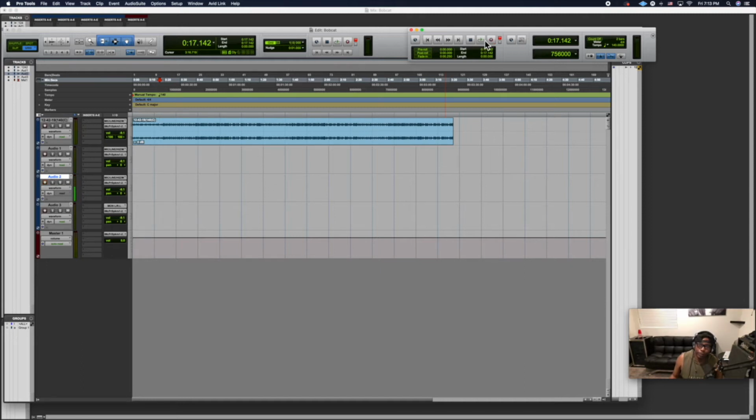Let me stop it for a second. As a default setting when you open up Pro Tools, your record button usually will say R. It'll look like that, just with a circle.